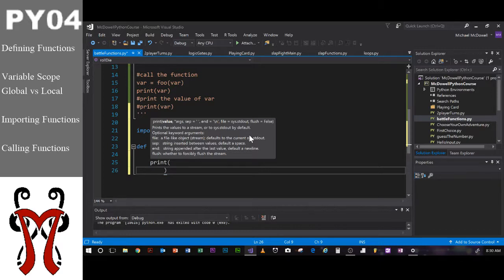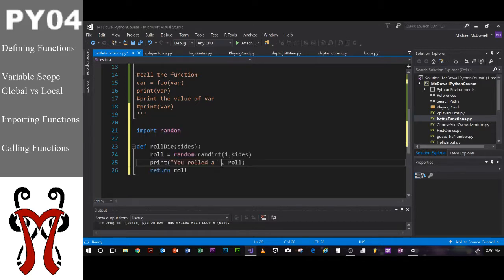Keep in mind that this comes out as an integer, so if you don't separate it with a comma, if you use a concatenation operator, you would have to convert it into a string in order for it to work. But I'm just doing it this way. All right. And then I'm going to return roll. All right. So this is a function right here where it just rolls a die.